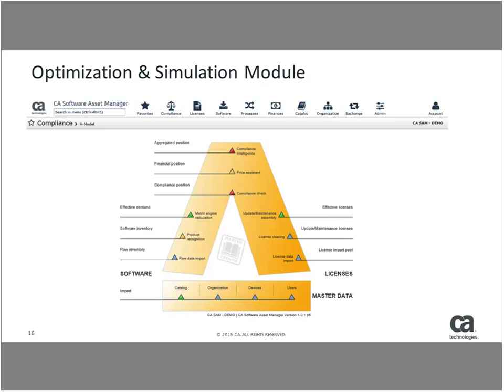if you're familiar with the solution, and even if you're not, obviously we're providing data in the form of discovered software and other types of usage information on the left-hand side of the A model. And then on the right side, we're providing information about the purchases we've made and the contracts we've entered into, our entitlements, if you will. And so our goal on each side is to get to effective demand, which is what software am I using, and effective license, meaning what is my aggregate license position that I can use to address demand.